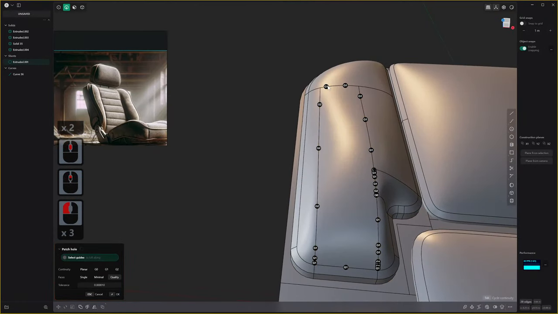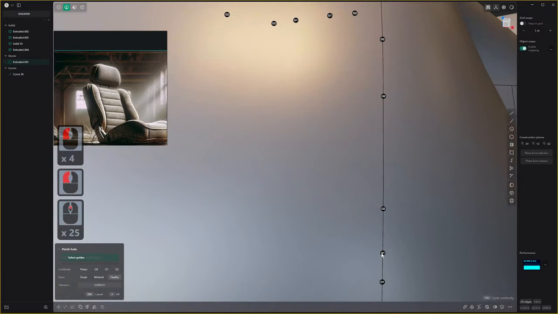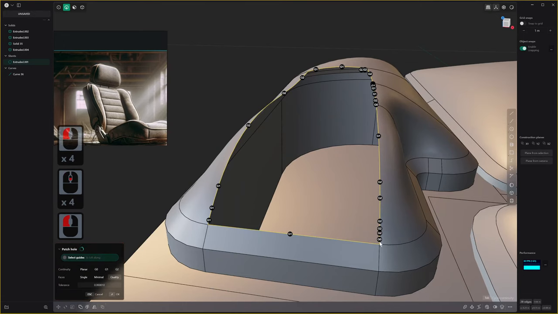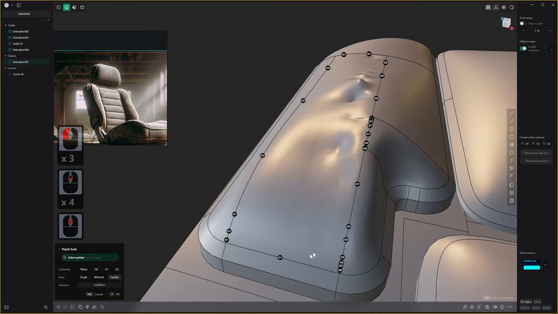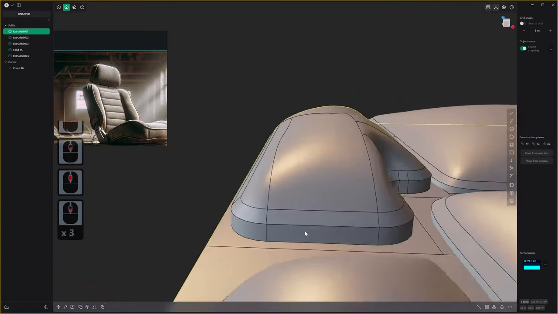What about over here? No. What about over here? What about over here? Okay, and over here? Nope. That one wants to be a G1. That one's okay with being a G2. So is that. So is that. So is that, probably not this, no. I think the corner ones don't like being G2s a lot of the time. If anybody knows why that is, let me know. Whew. Keep that as a G0.